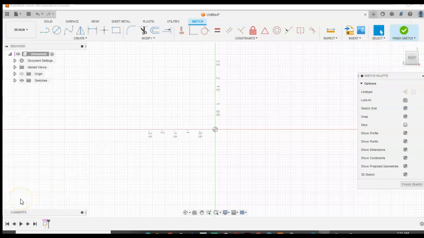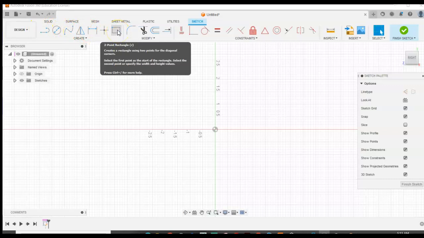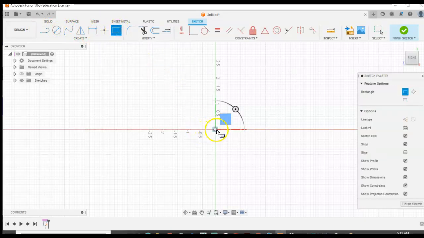So we can intuit that a cube is based off of a rectangle or a square. So over here in the sketch tools, we have a 2-point rectangle. So you can just click on this. And then I'm going to click right on this center point, the origin, click and drag open a rectangle. Okay. I just let go of the mouse. My hands are floating in the air here. And you can see I've got two dimensions. The one that's highlighted blue is 2.5 inches, and the other dimension going up the left side of the square that I'm drawing is 2 inches.